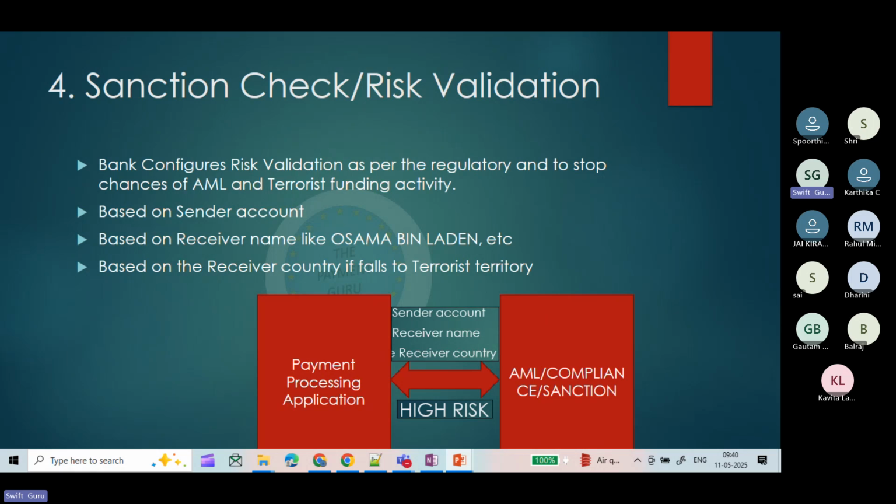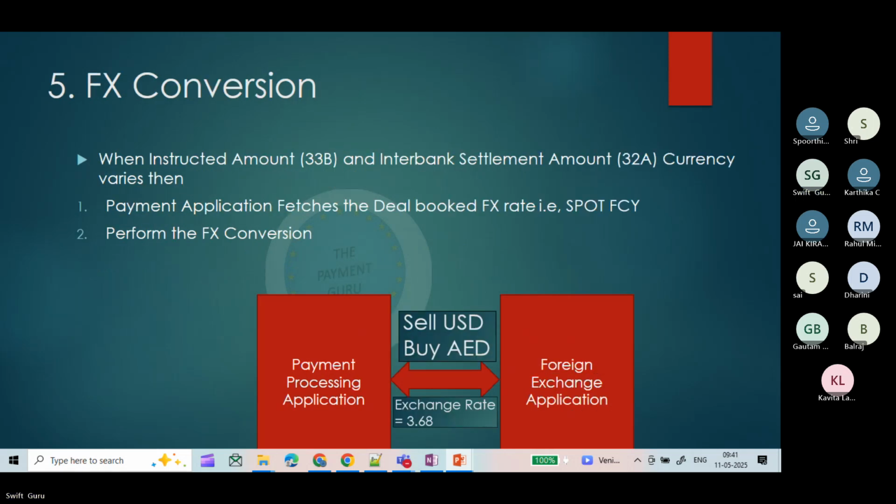Once that risk is identified, as I said, it will be parked into the manual intervention queue where the operation user works. That's where the job vacancies are available for risk, AML, compliance, this kind of jobs. These are the jobs they are doing, transaction monitoring, wherein they will operate the transaction manually based on a certain set of SOPs which have been defined. So that validation is done as well by interacting with the AML compliance systems.